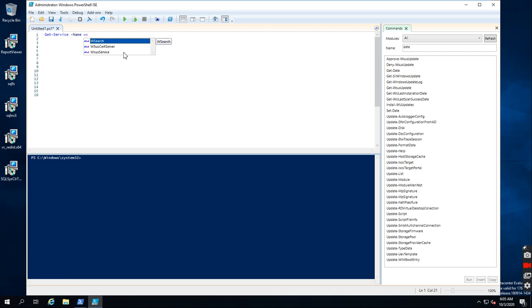So I'm going with wsservice. Okay, if I click enter, it will go to the next line. And if you want to select and execute this one, it will show Get-Service -Name with the service, the service is in stopped state, and the service name and display name are shown. Like that you can verify the command.